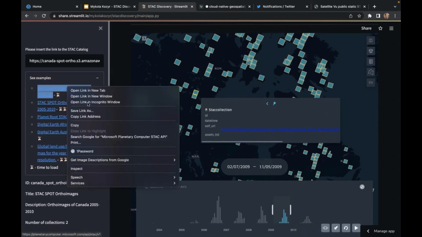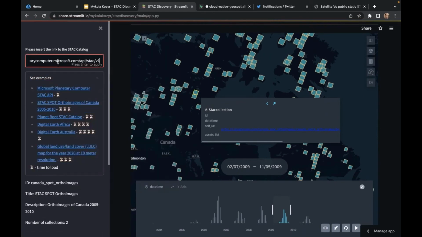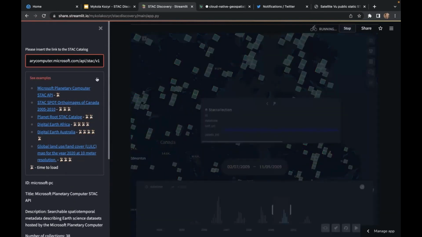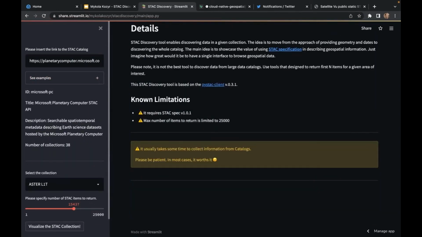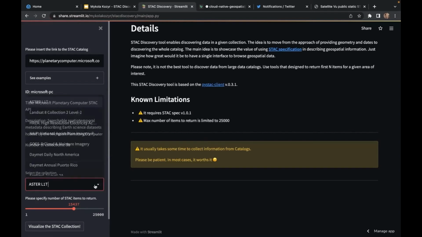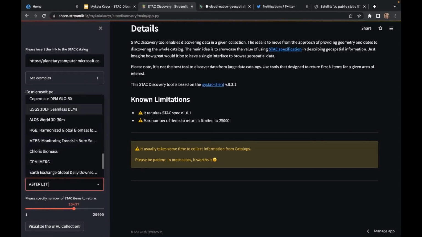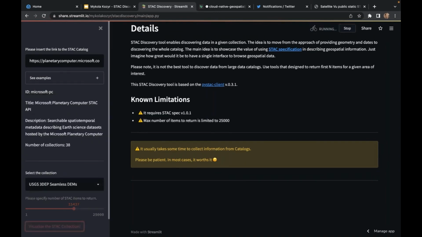It works pretty well with some limitations, of course. It's definitely not the best tool to browse Sentinel or Landsat data, as you can imagine, so that would be the case for other tools. But if you just need to double check what is available in some specific collections of data, you can run and use this tool, which is, I believe, pretty simple to use, with its own limitations. It's also very nice to use together with other tools like LiftMap or others that enable you to browse and discover this data and visualize it somewhere else.